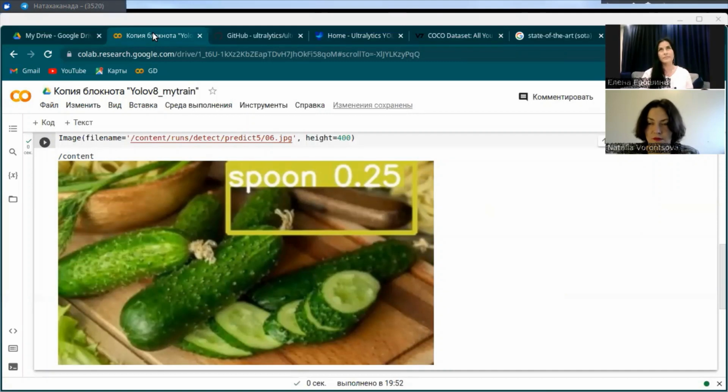I think maybe 10 categories and approximately 100 pictures in each category. So I think it will be enough to retrain this model, and we can see what result we will be able to get. All right. So what do you think?